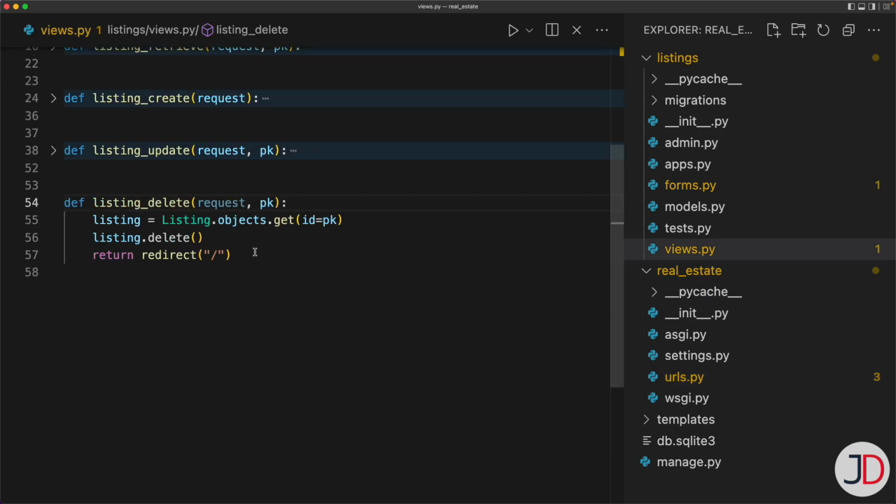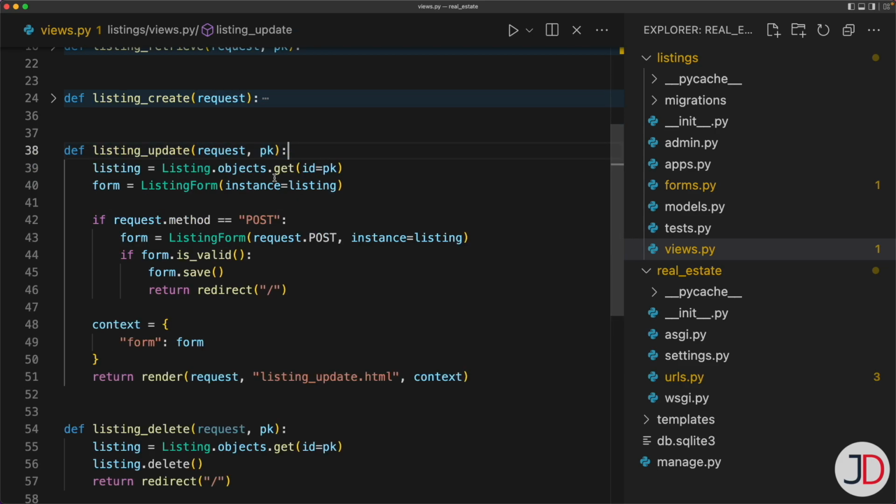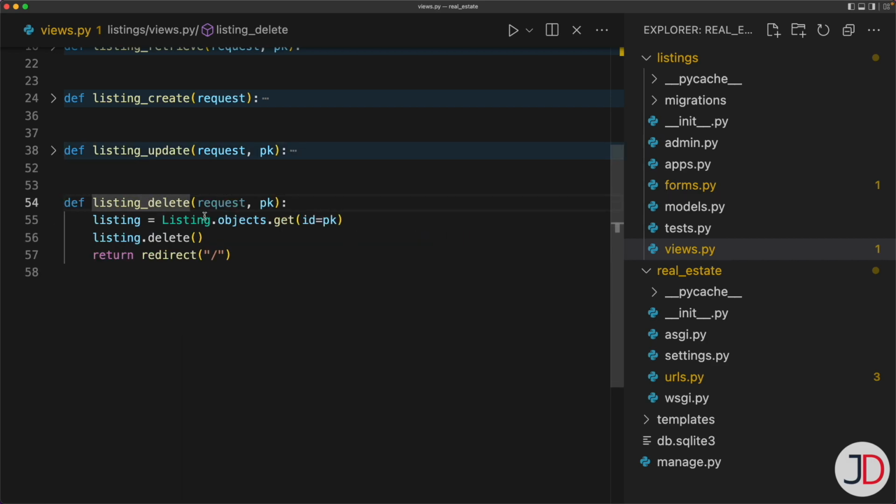Bear in mind that in this one, we didn't even need to really use the request. We didn't need to return a render, like we did for the other ones, because all we're doing is fetching this one, deleting it, and then redirecting. And the way that would look is if you want to delete listing number 2, we just put /delete on the end there, hit enter, and you see we just get redirected back to this page here, and we no longer have the second listing, which means it was deleted.